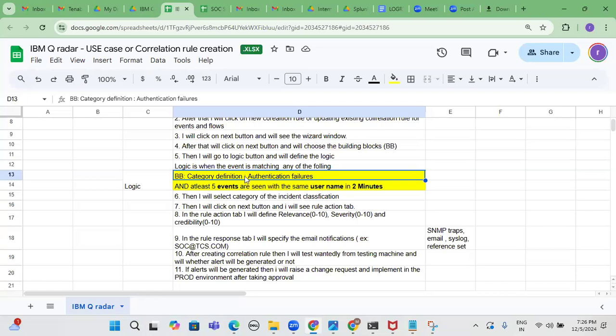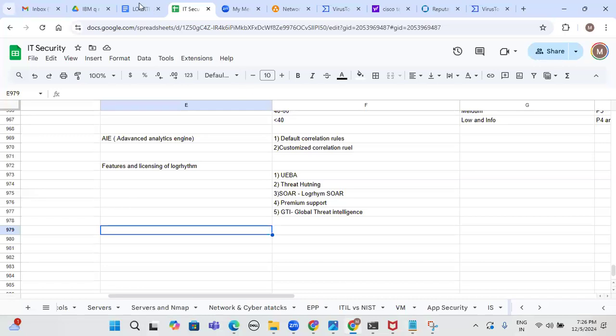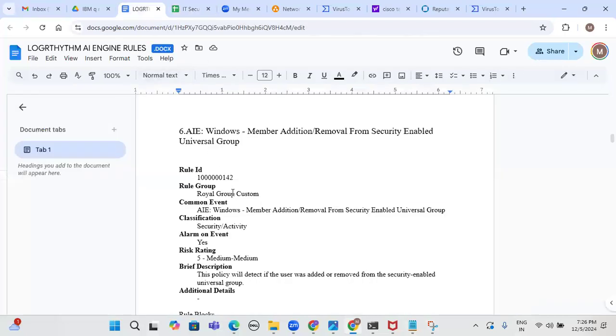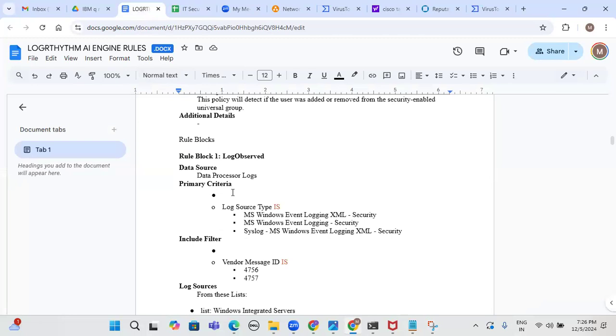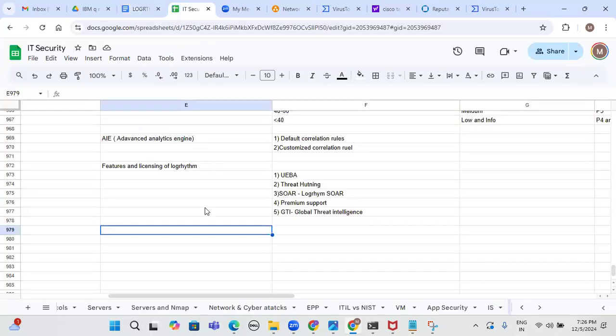Please go through this particular documentation related to the LogRhythm side, and if you have any doubts, please let me know. There are overall 32 or 33 documents, I think. You can change a couple of documents also. You can download this document, make your own decision, and explain one of the correlation rules whenever you are going for any interview. Is it clear? Yes, sir. Okay, let's discuss a couple of other topics under the LogRhythm side.